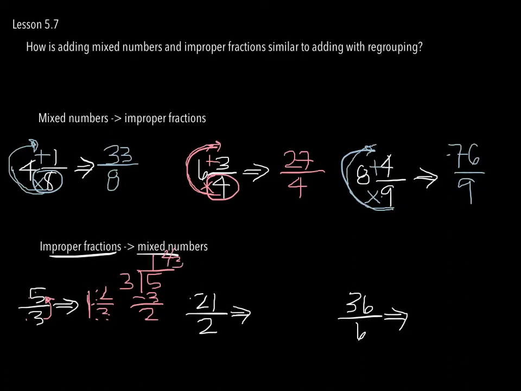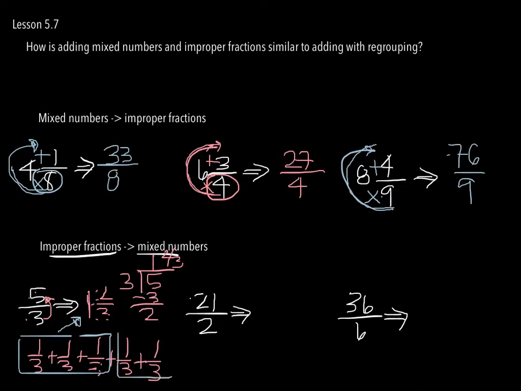Or if you want, you can look at it like this. 1/3 plus 1/3 plus 1/3 plus 1/3 plus 1/3. So that's 5/3. Notice 1, 2, 3, 4, 5. Add them all together, you get 5/3. And then what I can do is I can take these right here, and I can take those out because they are going to equal 1. So notice, and I should probably say these together will give me 2/3. So 3 different ways of doing the problem, all of which will get us to the same answer.